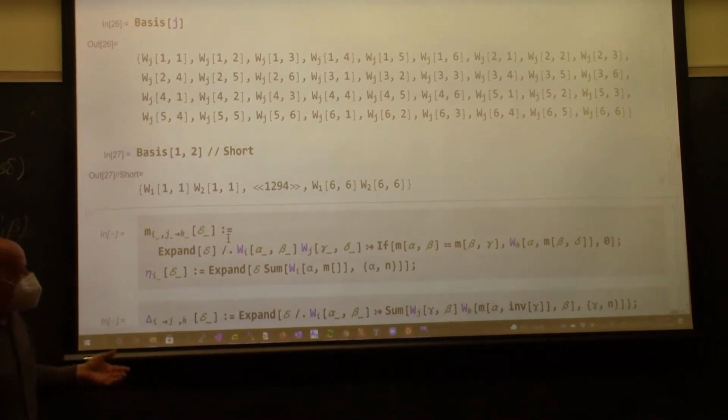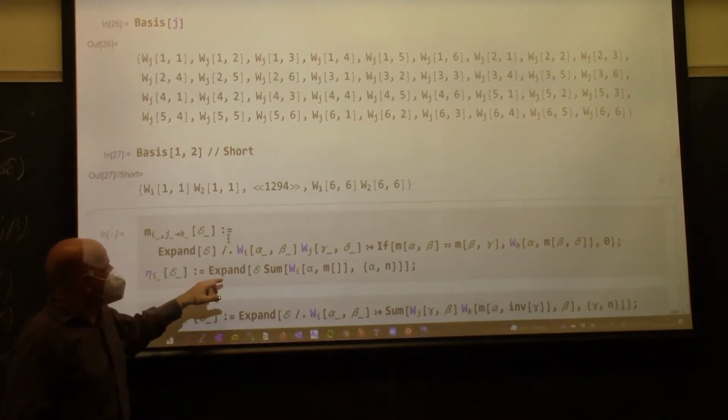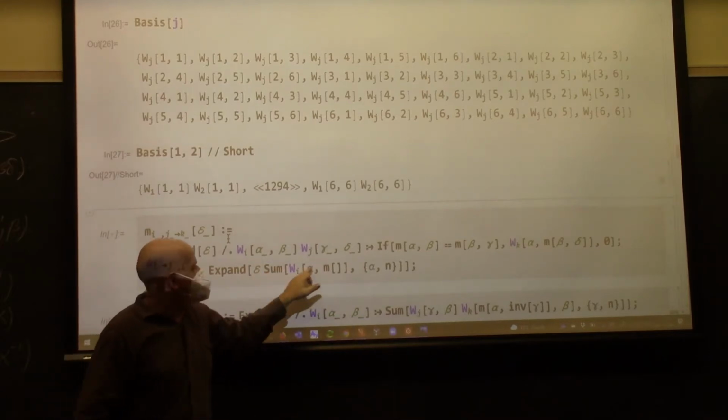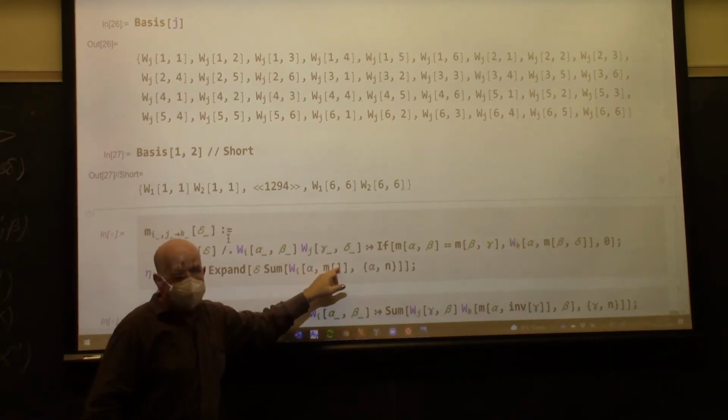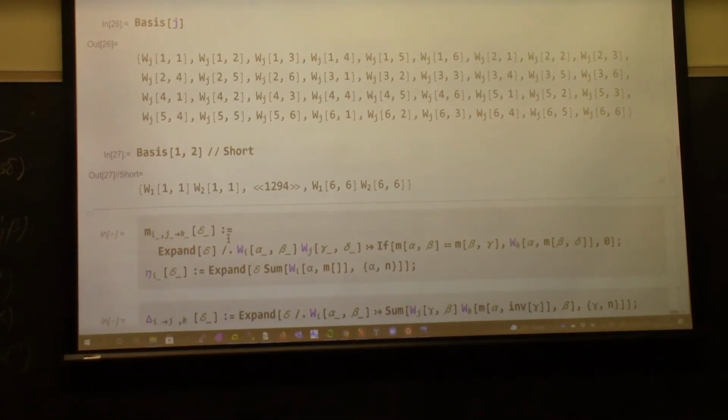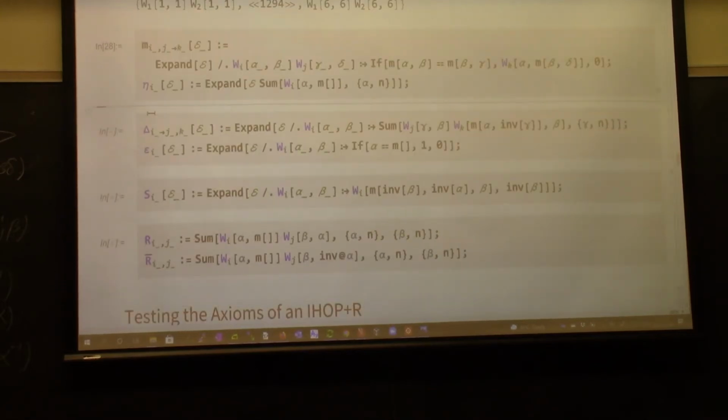Likewise, everything else. For eta, I just multiply the input with the sum of Wi alpha 1. M of bracket is just 1 in the group. So let's execute it. Likewise, the coproduct.